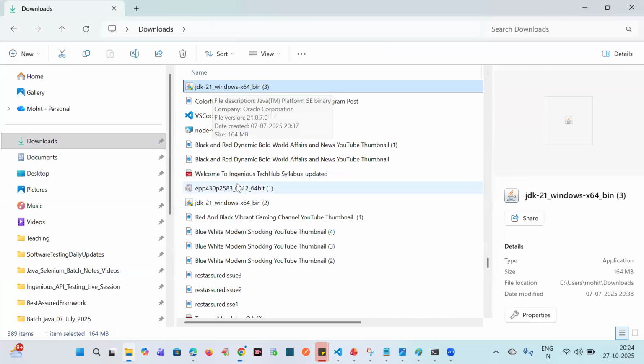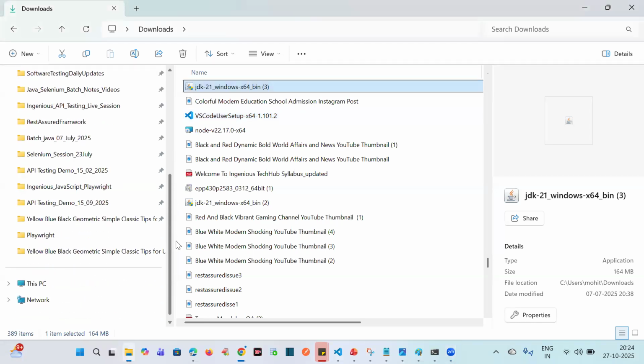I'm not sure if I have it in my system, let me check. It's there, you can see we downloaded it previously. What you have to do is install it like any other software. In my system it's already there, so don't do anything, just follow the next steps. All the steps you have to follow, just click on next, and don't change anything while doing the installation.